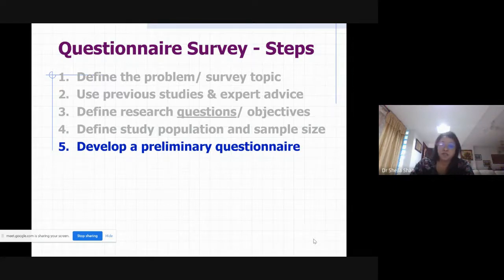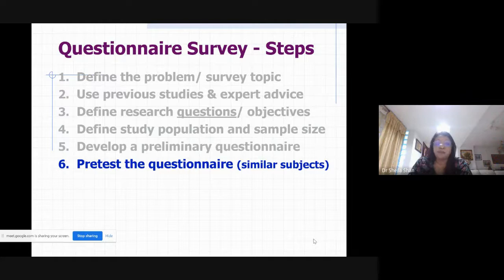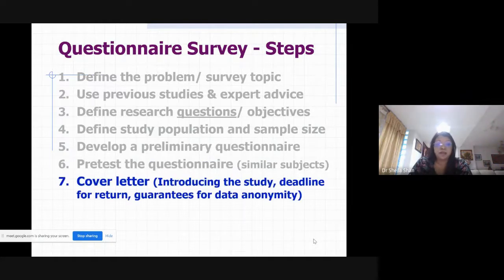All right. So after you develop the questionnaire and pre-test it, when you give the questionnaire, you need to give the respondent some assurance that you're collecting the data for the purpose of the study only. And if you're emailing them, you must tell them the deadline, when to return. And you must tell them that it's only for research purposes, not for anything else. So you need to have a cover letter.